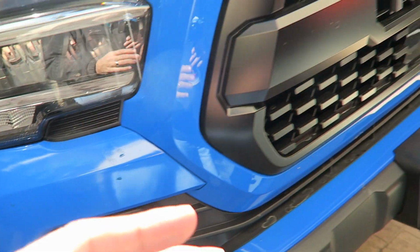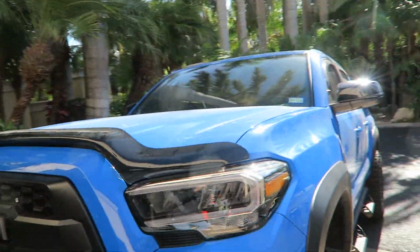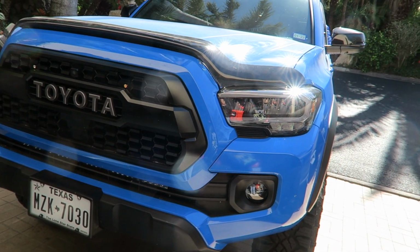Now, those slots, unfortunately, and something I did notice about this new redesigned Tundra, have chrome in them. There's a lot of little chrome accenting on the front of the new Tundra, in those slots, on the sides, just a lot of little chrome accents. We just can't get away from chrome. Now, maybe they'll have some kind of a night or blacked out edition or something down the road. Who knows? Hard to say. But a few more chrome accents on the front end.